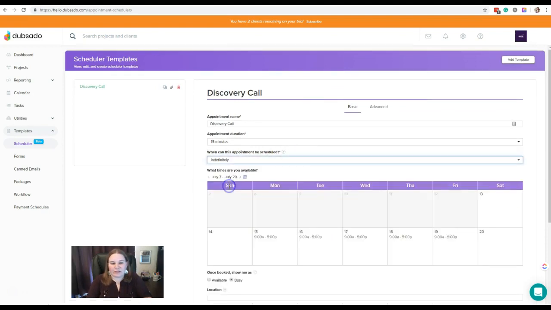Finally, you have the indefinitely option, and this is probably going to be a more popular option because it's not restrictive. Anybody who comes to see your calendar can book any date that they want to, as long as it's showing as an available date according to your settings. So if they come and see your calendar today and you have availability in there for 3 months from now, they can go ahead and book 3 months ahead if that's something that they're interested in. And there's no right or wrong answer as far as which one of these to use. It really just depends on your business and your service and how you want to schedule your meetings with clients.